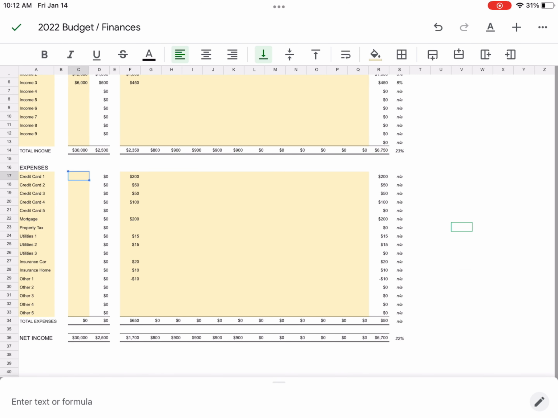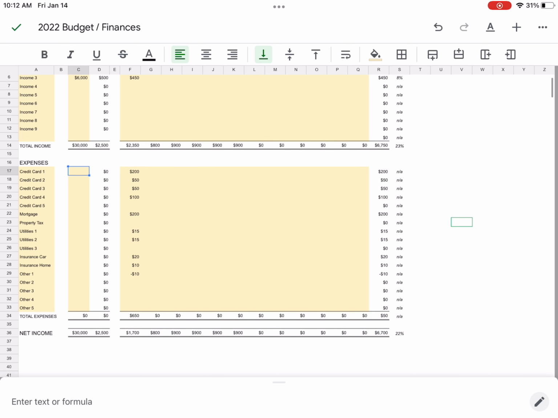For my expenses, I do have a section here for the budget. And to be honest, I don't usually set a budget. I know a lot of people do, but for me and my household, me and my husband are both relatively conservative spenders. We don't really overspend. If I want to buy something, I know I can afford it. I know that it's going to be within the budget in my head. For those of you who are just starting out or who have trouble managing their expenses, do I recommend that? No. Do not do that, okay?